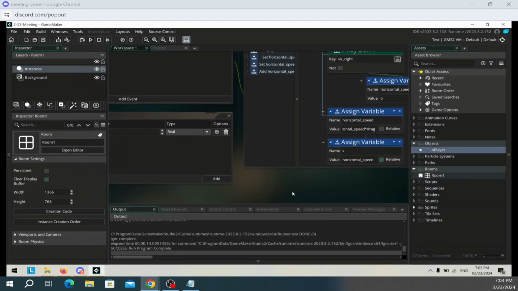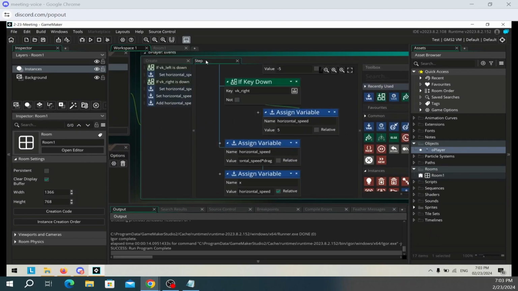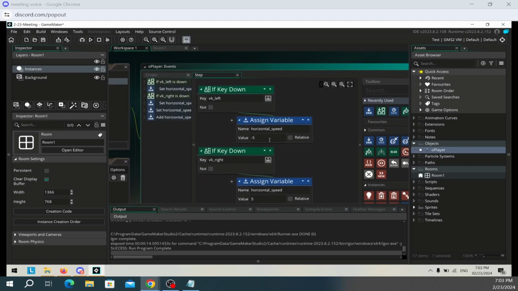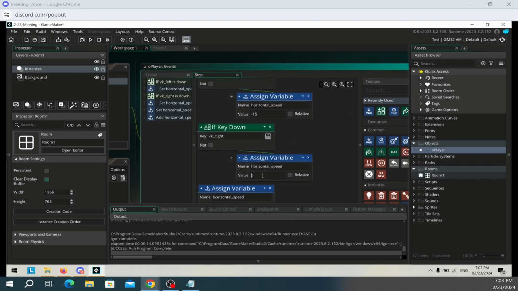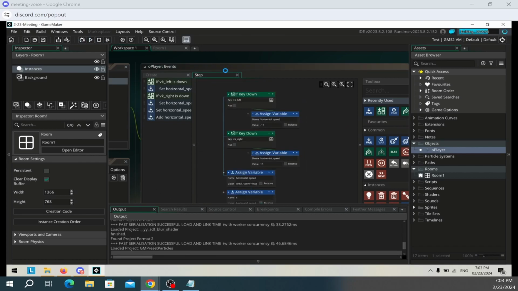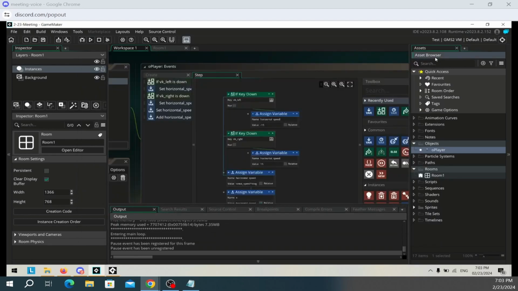You can fix that by leaving it in your step function and just making the speed bigger. Okay, so we're going to take a quick break to figure out this physics stuff. I actually did leave an intentional pause here, so make sure that we can get our guy moving left and right on the screen. So, quick pause.